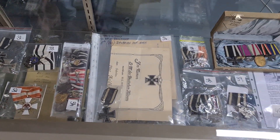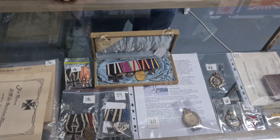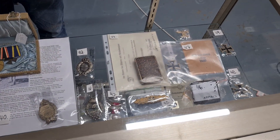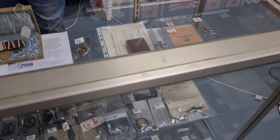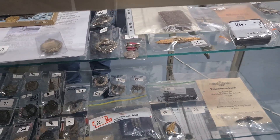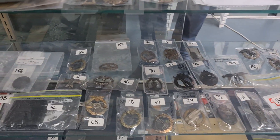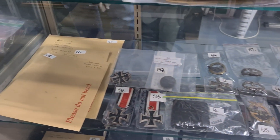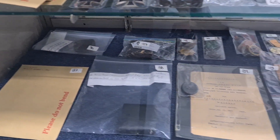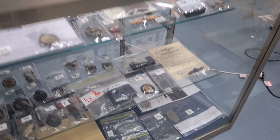We've got some nice medals and awards here. Most of these date from the Imperial part of German military history all the way through to World War II — a good selection of Naval, Army and Air Force badges and medals. Pretty much there's something for every budget. We've also got a number of documented groups, including some good German Special Forces documented groups with medals and badges. Make sure you check out the catalogue and have a look at all the photos.